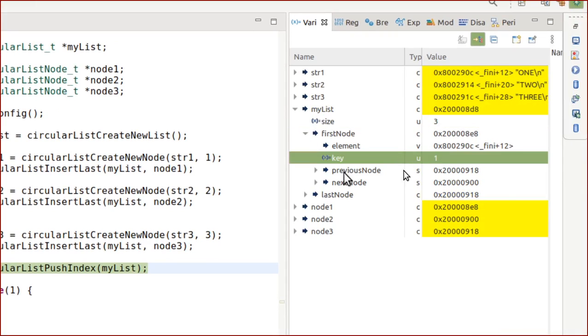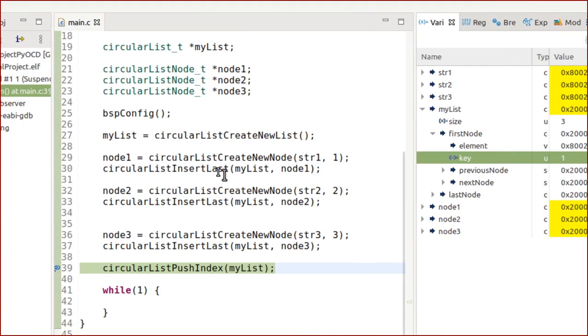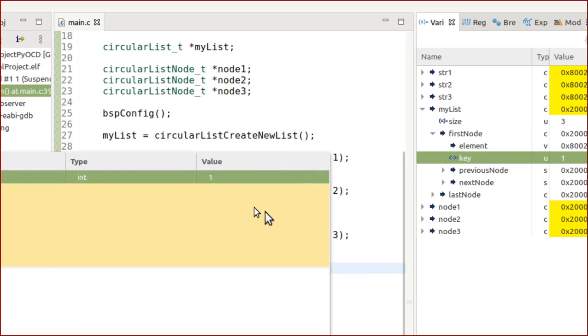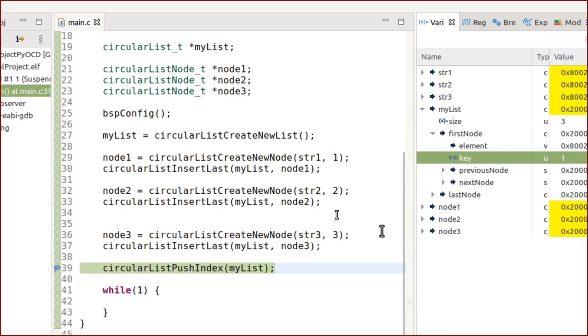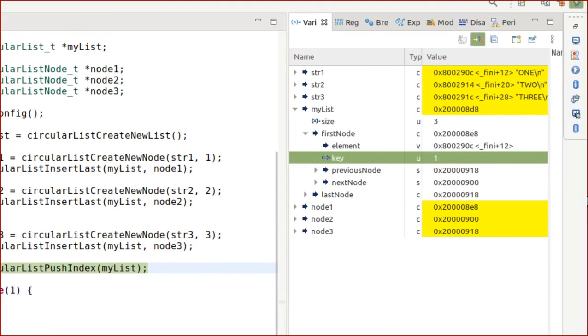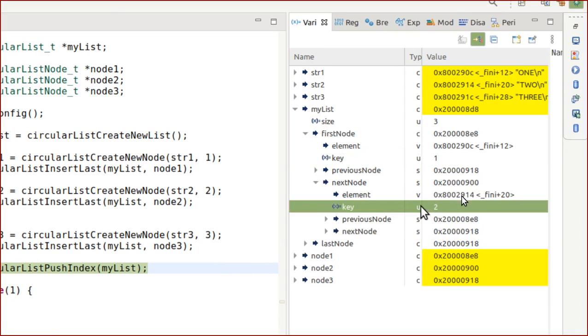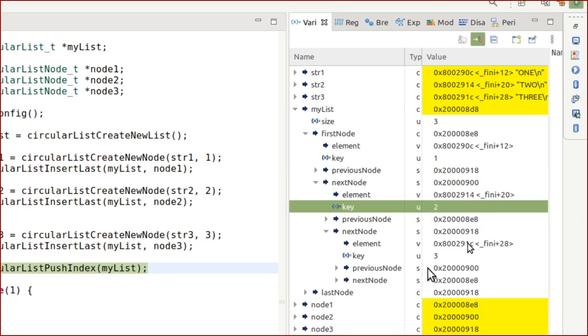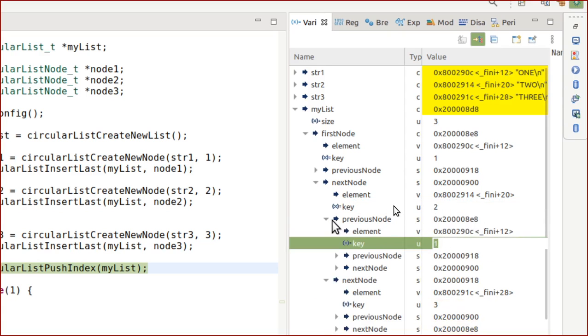First node is node 1. First I inserted node 1, after that I inserted node 2 after node 1, and after that I inserted node 3 after node 2. So after node 1 I have node 2, and after node 2 I have node 3, and for example previous of node 2 I have node 1.